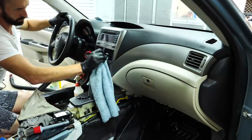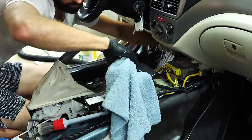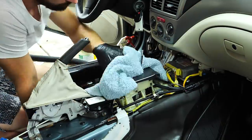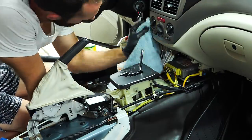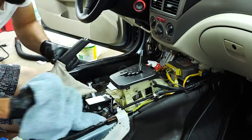Now, plus side to removing that center console, even if you don't pull your carpets, is that shifter area, especially on automatic. You can't get to every part of that little shifter cover underneath it, especially. And even when you're trying to clean that plastic cover on the gear shift reservoir that slides in and out. And then the e-brake switch and the leather cover on there, all of those components you really can't get completely clean unless you break it down to individual pieces.